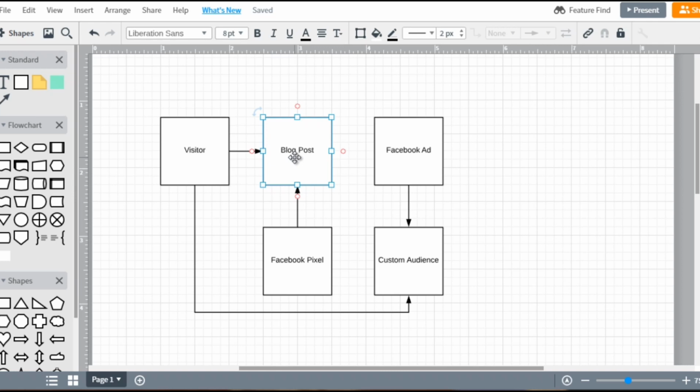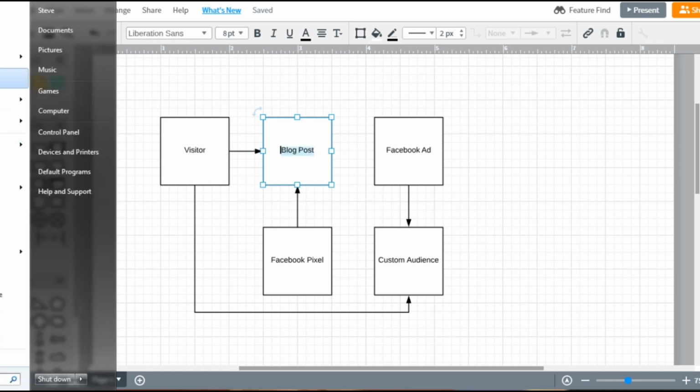Do you want an email? Do you want a sale? Do you just want to brand yourself and expose people to your awesome content? And there are other different scenarios as well. How do you get somebody to fill out a form? So how about we cover those right now? So let's do opt-in list.